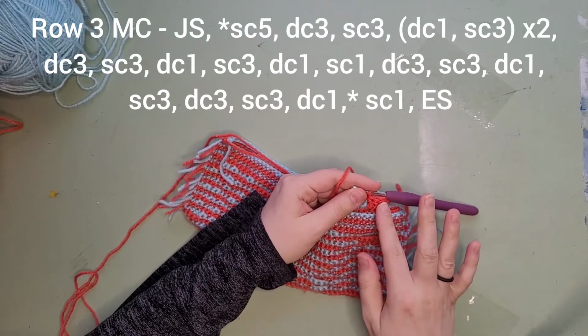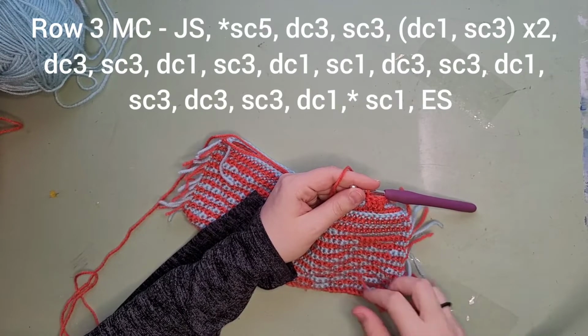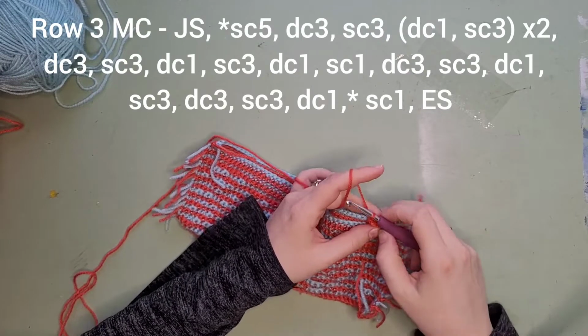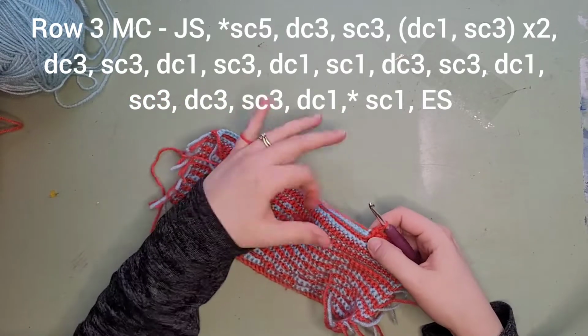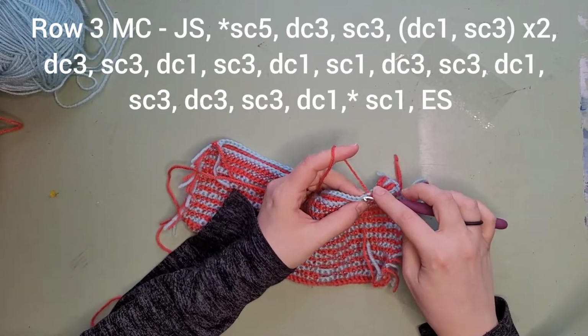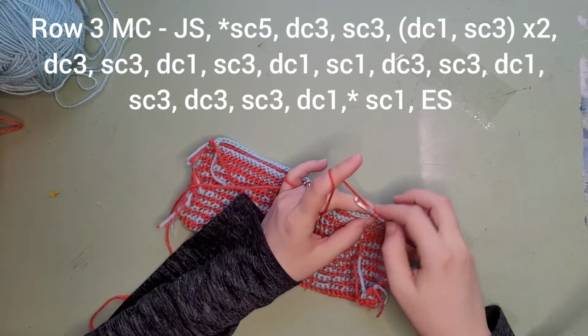If there's only one double crochet, I tend to just leave it because one doesn't really give a bump, but it does make it more uniform if you lock all of them in. So that is up to you. I lock them in if there's three or more. The next part of my pattern says three single crochets. So we're using the back loops there.